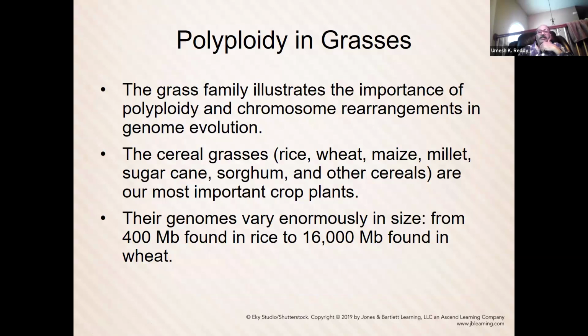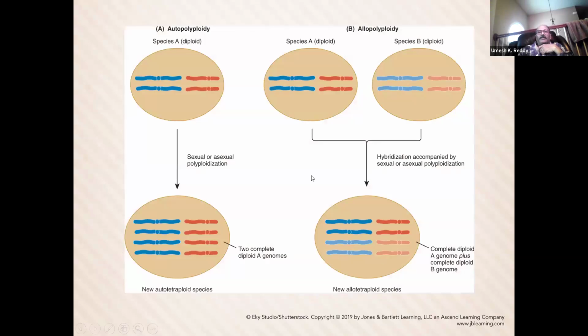Wheat is such a species. In wheat, there are many different species actually. The bread wheat, the bread we eat today, is an allopolyploid that has three different species. First species A and species B fused and produced a hybrid, and then this again fused with another species. So three different species combined, pyramided, to produce wheat.